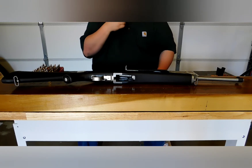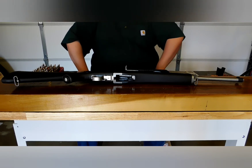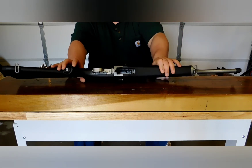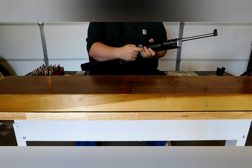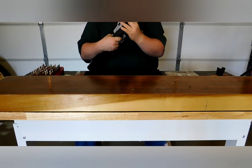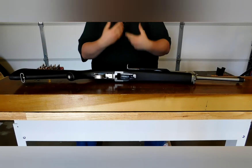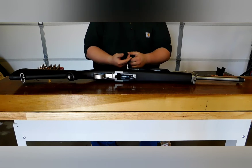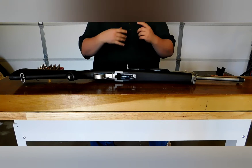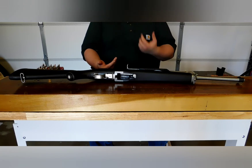It would actually be a fairly good rifle to own if you're in a restricted state, just because of the bare-bones operation of it. It doesn't tend to draw too much attention to itself for a rifle chambered in 7.62x39. As for the actual quality control aspects, the rifle is fairly well put together. The tolerances are just a little loose, but that kind of lends itself to being a little bit more reliable — while it does allow space for things to get between parts, it also allows enough space for the parts to operate if there is some dirt, moon dust, or fine silt that gets into the action without clogging it up.